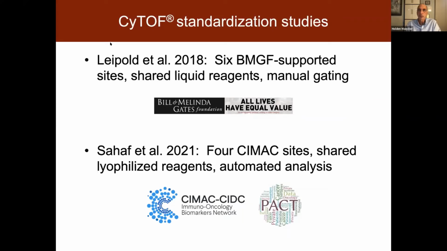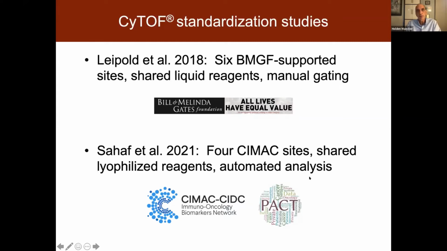And just as you see here, the details of that, we shared liquid reagents and did manual gating across the different data sets for that effort, which was published in Cytometry in 2018. The new effort through CIMAC took advantage of some of the lessons from that first study and used lyophilized reagents, and also augmented the analysis with some automated platforms.